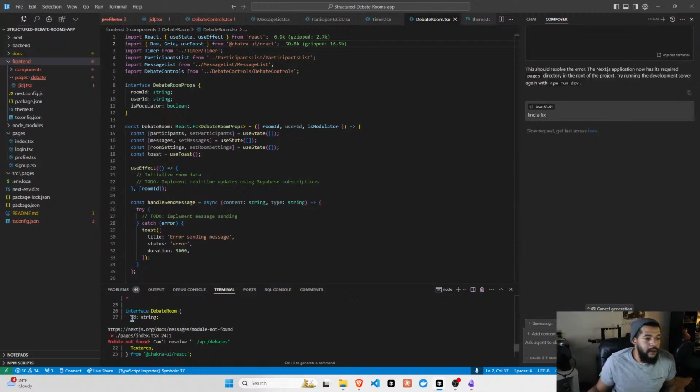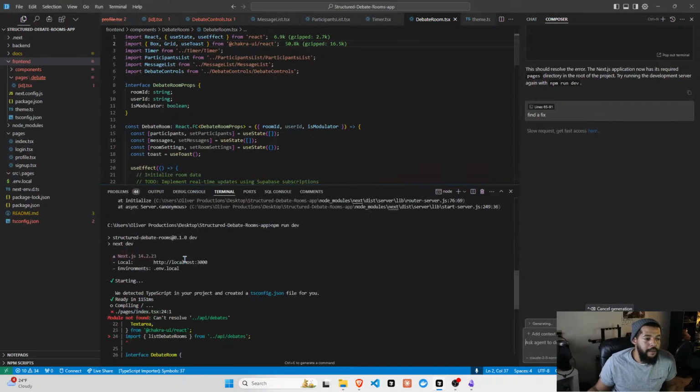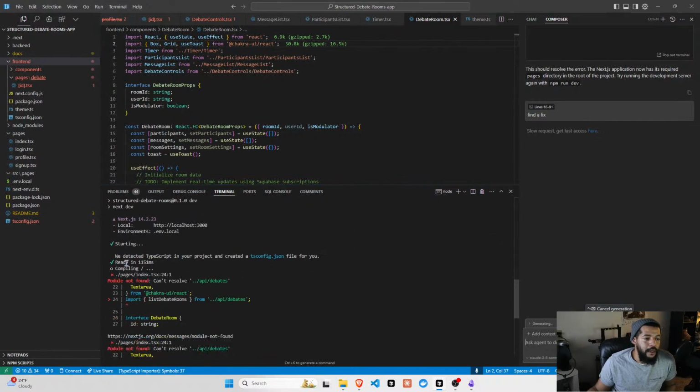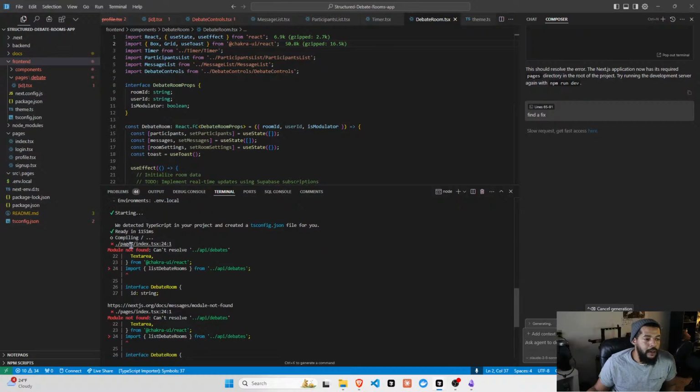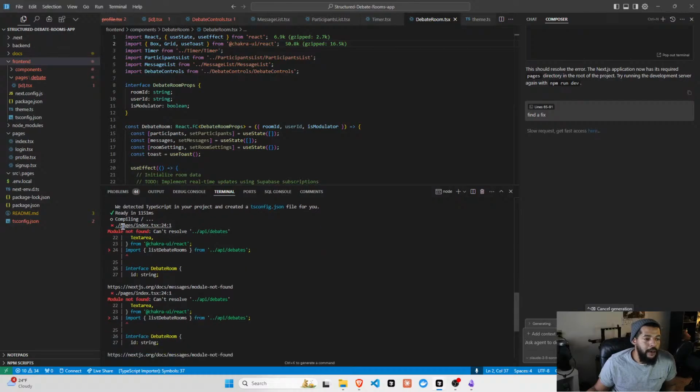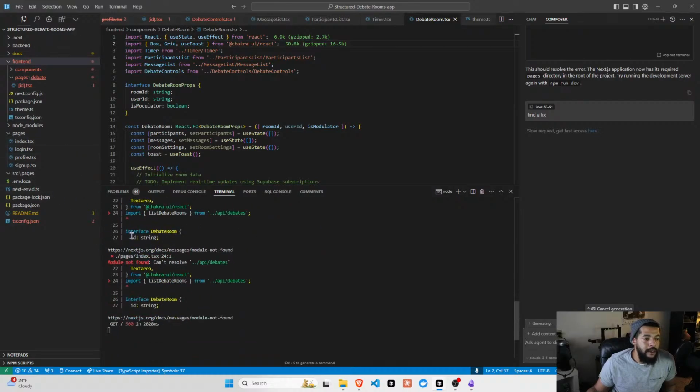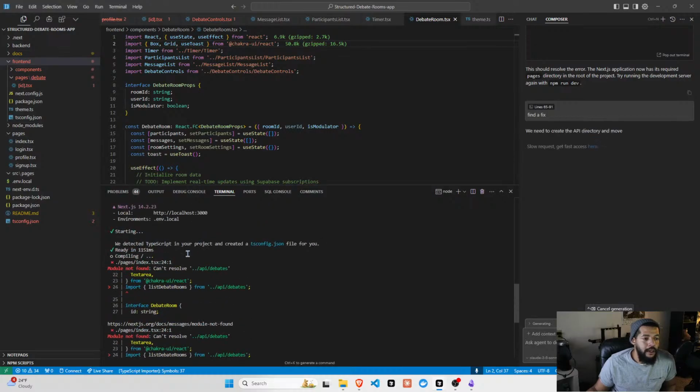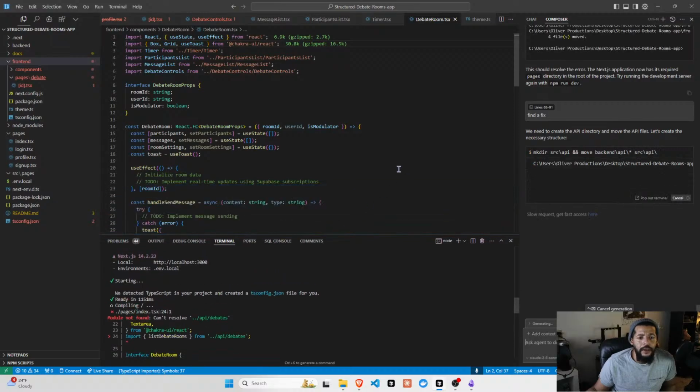Just copy it. What does it tell you in this little terminal right here? It tells you basically where everything's going on. So when you see this right here, index, that's the main home page, but this is where we're having the errors at, on the API debates. But I only know the API session. Yeah, that's a whole other thing.